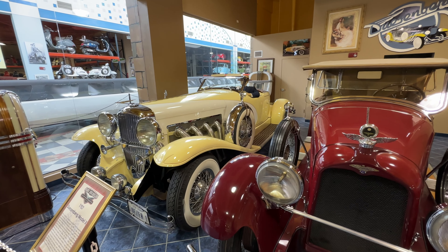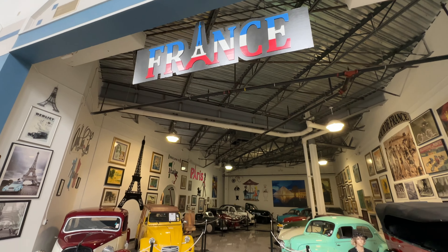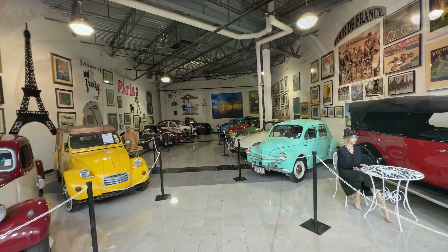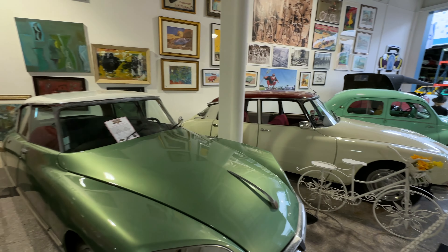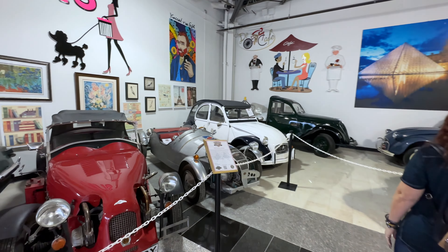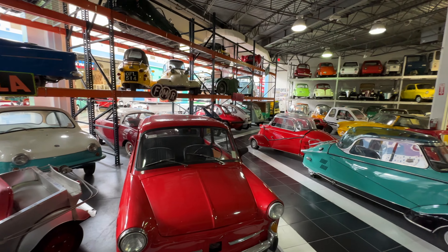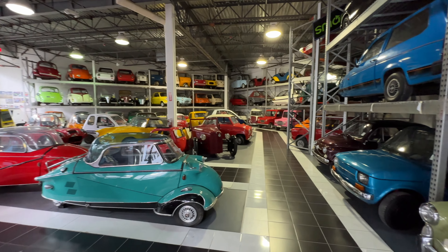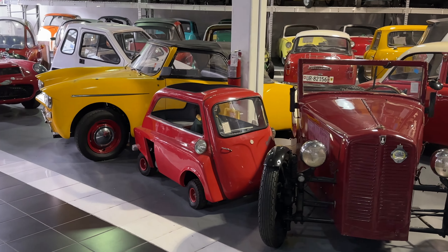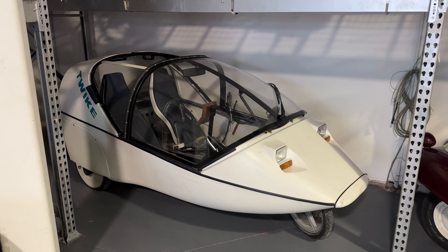Can you imagine going down I-4 today and having this thing roll up next to you? To the Israeli section, and there he is — Mr. Michael Dezer. I believe he has the largest car collection in the world. France — is that how people dress in France? The cars are impressive. I don't think I can fit in any of them. Minis — this guy is from 2001. These are like cars for pets. How does anyone fit in that thing? He's a Packers fan. Pinstriping — that's pretty cool.